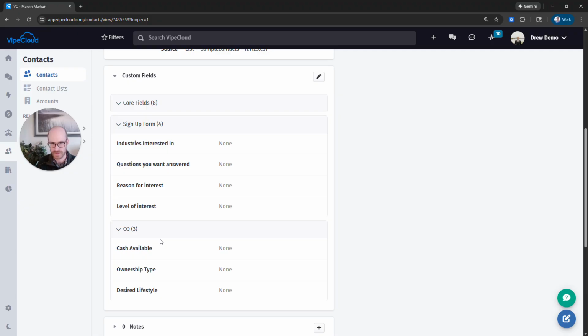And so this just lets you, if you are using lots of different custom fields, maybe especially, you can see in this example, sign up form. We've got custom fields that are very particular to a sign up form that we are sending people. And maybe it's helpful then to keep those custom fields segregated so that it's just easy to digest this information.